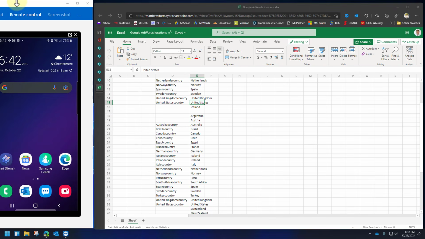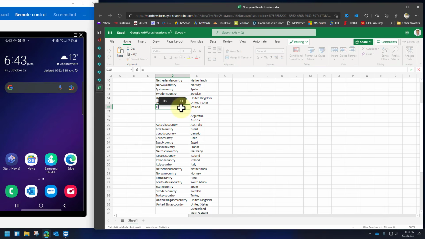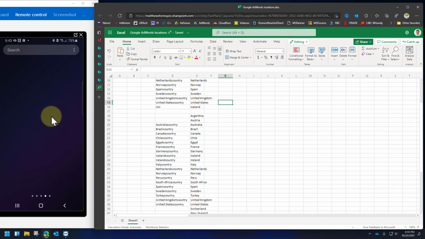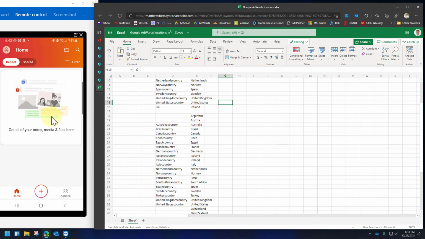Now, I've started my phone up so that you can see one of the really cool features of working with data that's stored inside of SharePoint. You can share it with other people and they can edit it at the same time. So let's just do that. So you can see I'm in here and I'll add something there. Now, I will go into my phone and I will launch the Office app. And I have to wait a minute for it to sync up, but it will sync.